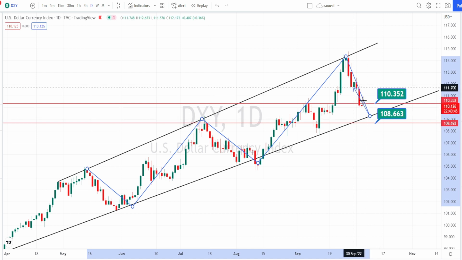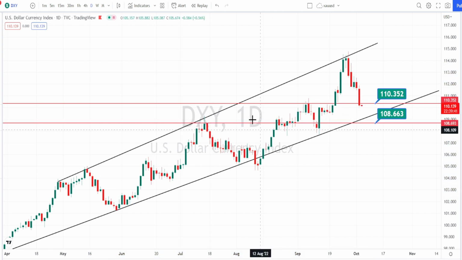It is not a trend reversal, it is only a retracement as long as the price action is trading above this support line or the black color trend line. So still we have some more space for the DXY to retrace back on the bearish side. It has already broken the previous high, which was around 110, and it is still continuing its bearish trend. Next support is going to be around 108, which was the previous high in the past price action.